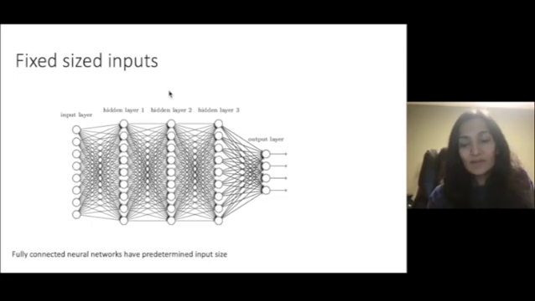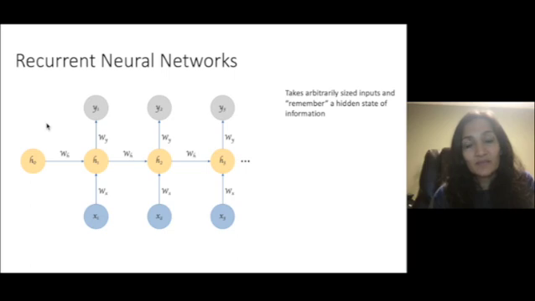One thing you might not have considered is that fully connected neural networks have a predetermined input size. But now, what if you don't know the size of your input, or it comes in a symbol at a time, like a sequence, or communication? If someone is speaking, you don't know exactly how long they'll speak for. One of the interesting things is that there's no immediate way for a fixed size neural network to take into account this kind of information.